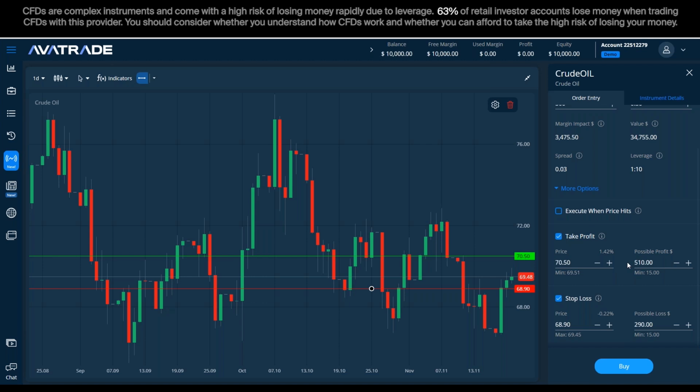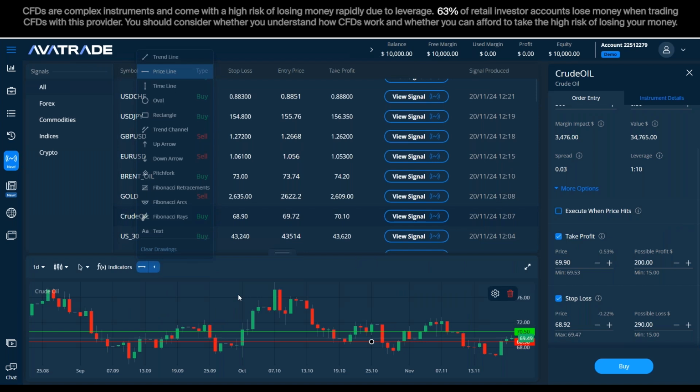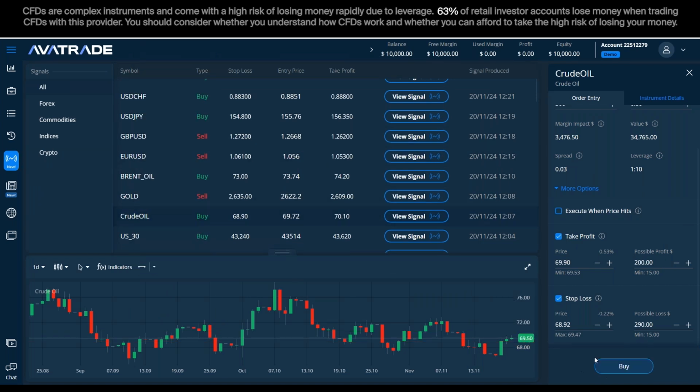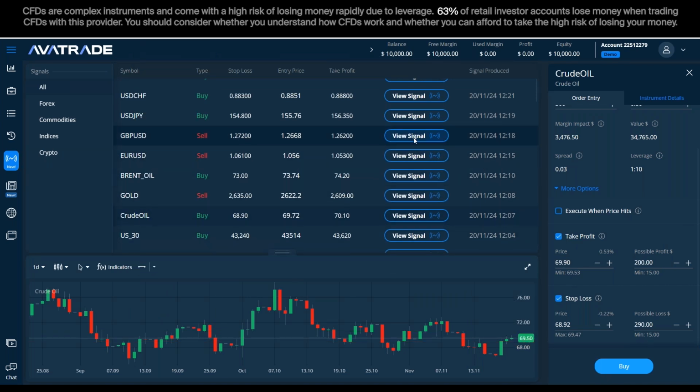This calculation, if you're using MT4 or MT5, needs to be done manually. You can never know how much you can lose or gain just by looking at the MT4, MT5, and in here, it's automatic. Okay, and you can see that if I increase, this will increase. I decrease, this will decrease accordingly. All right. So this is very, very easy to understand. The signal section is just 3 clicks away and you're there.